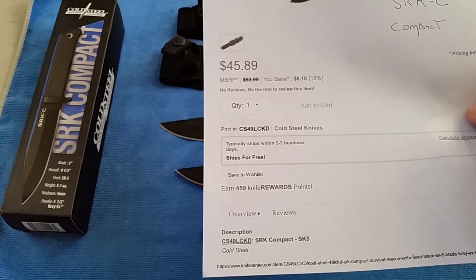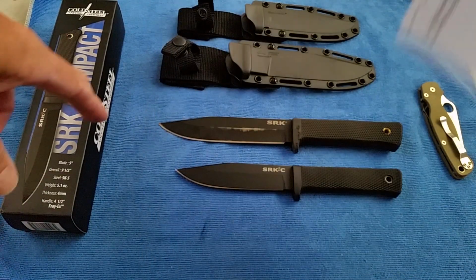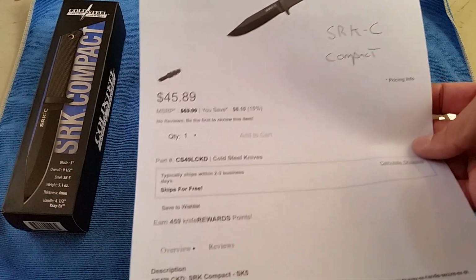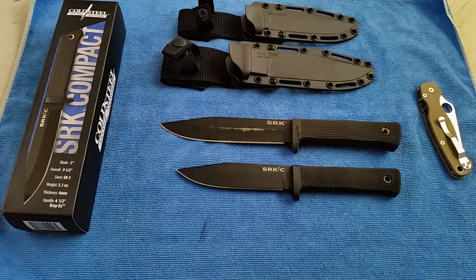$45.89 is pretty much everywhere, but I'm assuming once these get out and flood the market, the price will drop, because the full-size one on Amazon is $33. So I'm assuming that's going to go down too once the inventory gets filled up.